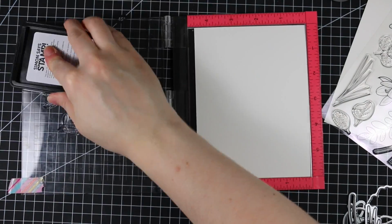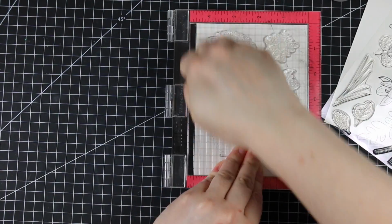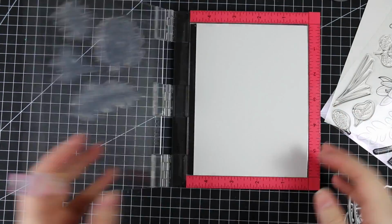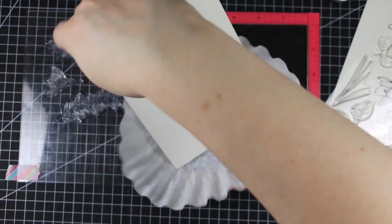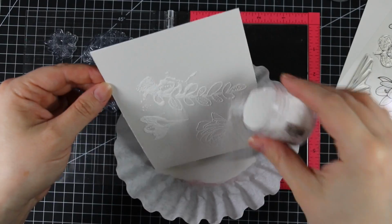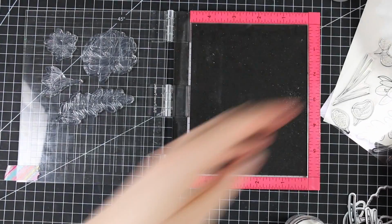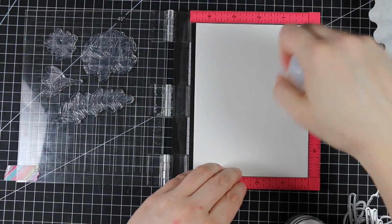So I pulled it out, and I'm using some Canson XL watercolor paper that I cut down so it would fit in my mini Misty, and I have it smooth side up. Then I treated the watercolor paper with my anti-static powder tool first, and then I stamped the images with Simon Says clear embossing ink, and then I'm coating everything with Hero Arts white embossing powder.